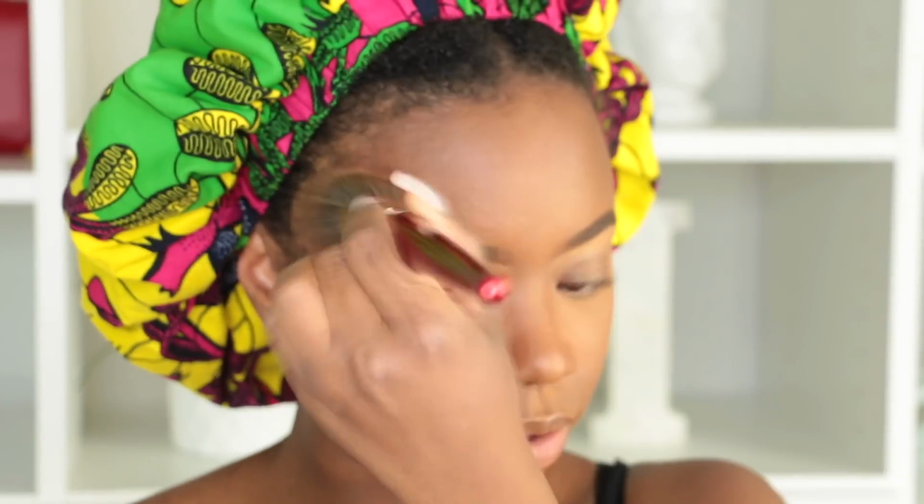I think it's okay, but I feel like it is a little dark. Well, let's put it on everywhere else. So I'm applying it around my highlighted areas. I feel like it looks a little dark on me. I don't know. Maybe it doesn't. What do y'all think? Does this powder look a little dark? But then again, I don't think it looks that dark. It kind of does, but it doesn't. I didn't mean to put it right there, but it's okay.